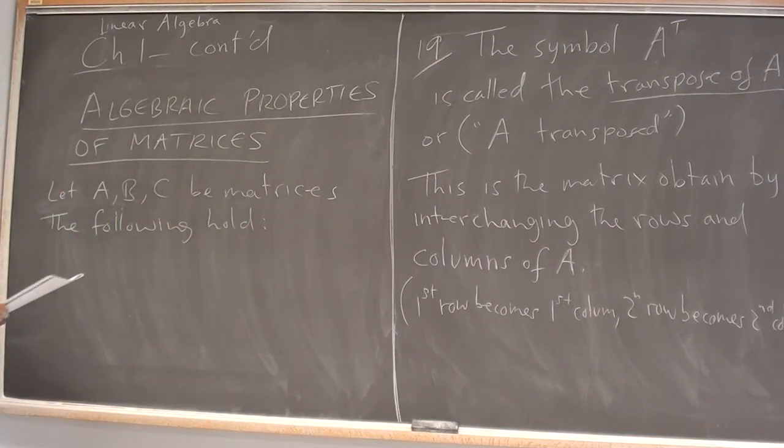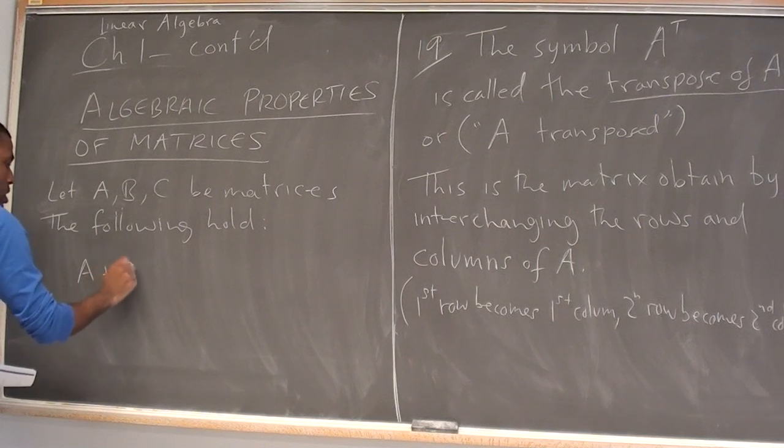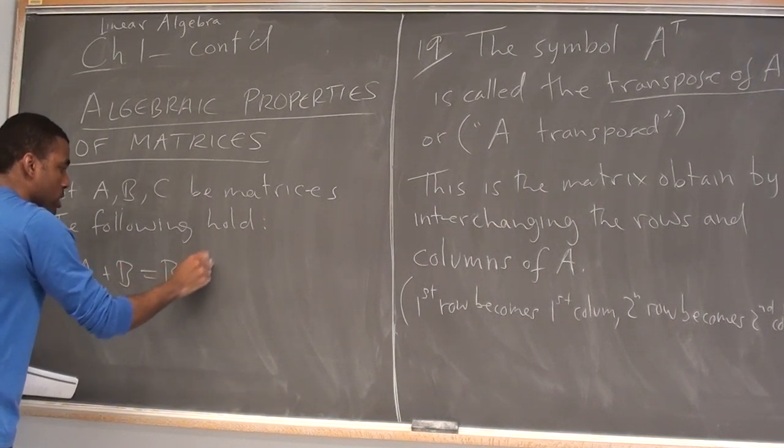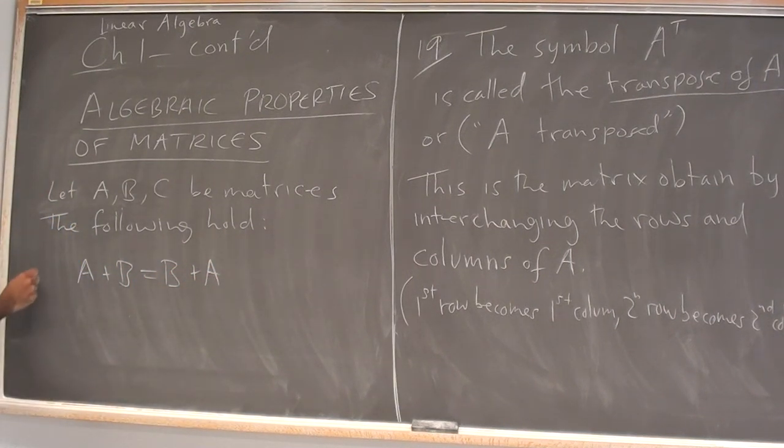With our definition of multiplication and addition on matrices, all these properties hold. Addition is actually commutative, so that one you don't really have to worry about. It's not true for multiplication. That's why I have to say these things that seem obvious to you, but really they're not obvious. There are obvious things that just don't work with matrices, so I have to tell you which obvious things do work.